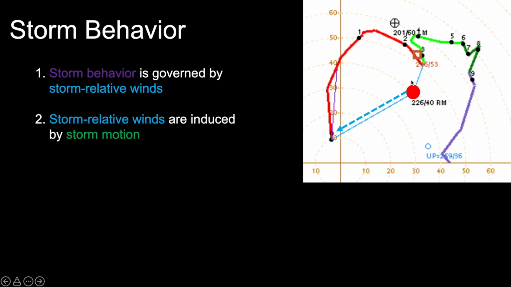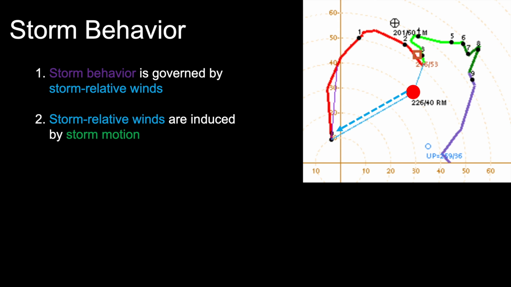So what's really important is that this hodograph shape is important. But if we move our storm anywhere along this hodograph relative to the rest of the shear, we're going to completely change its behavior, right? This storm here is going to be completely different than a storm that operates with this kind of motion here because it's feeling different things.